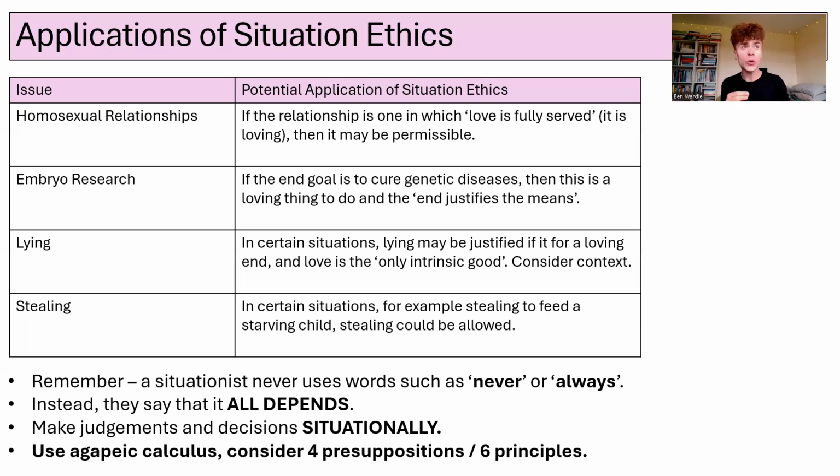And again, AO2-wise, is that actually practical? Will that actually work in practice? Surely, in a world of 8 billion people, we do need to have clear, fixed rules and laws. Otherwise, the entire legal system is going to collapse if you then have to go to the judge and just argue your case that you were trying to do the most loving thing. And then that's it. Well done. It's fine. We'll let you off.